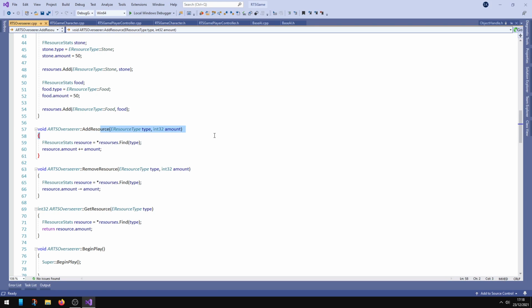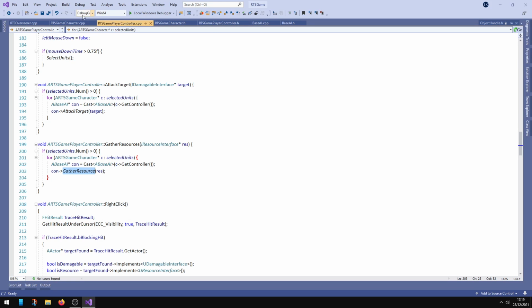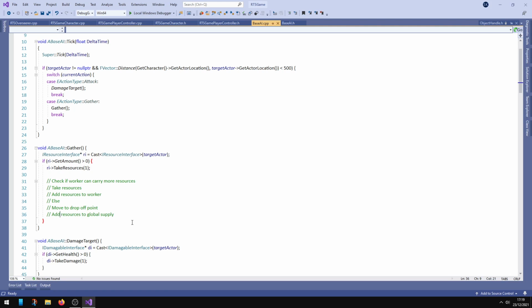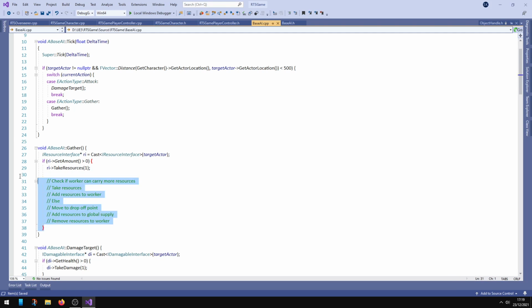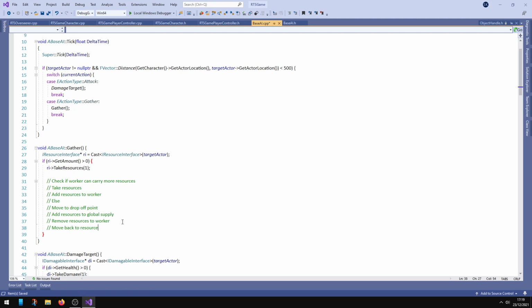We would literally perform this method inside the controller, not the AI, and remove the resources from the worker, and we're done. And just rinse, and then it would be move back to resource. That's a lot of really cool stuff sorted.